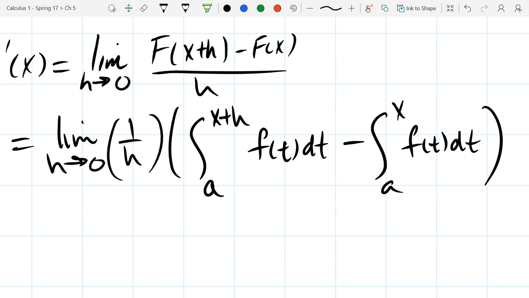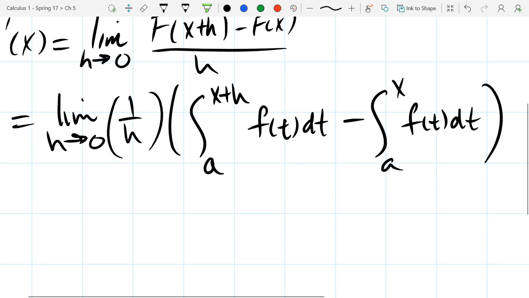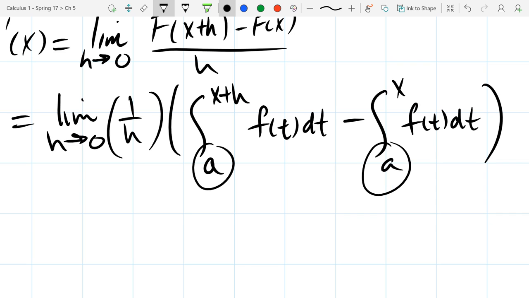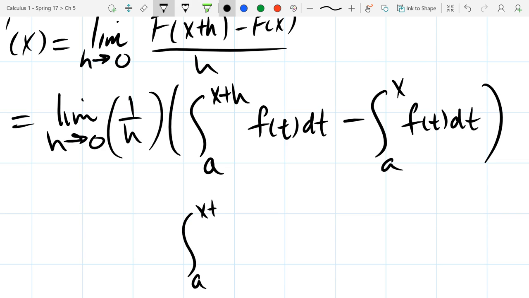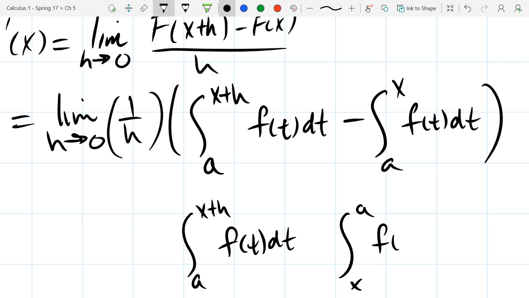What integral rules can I use here? Unfortunately, a is on the bottom and the bottom. So it would be really nice if this a was up on the top. So let's put a up on the top. So what do I have to do when I swap endpoints? So negative sign. So it already had negative sign, so we're going to unnegative it or write it as a plus. So we got minus that negative.